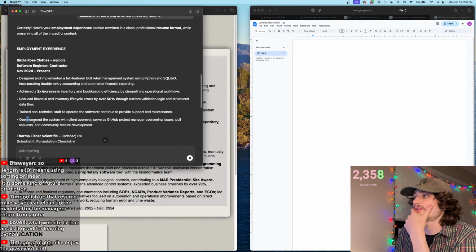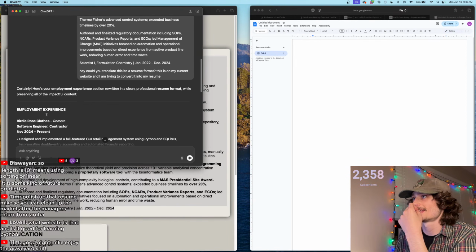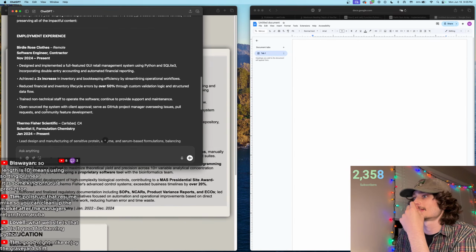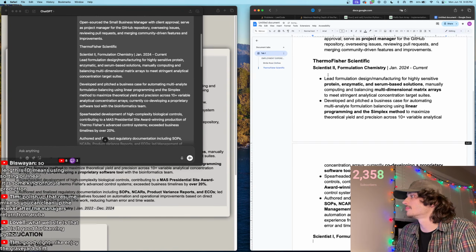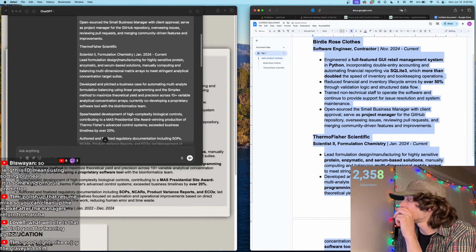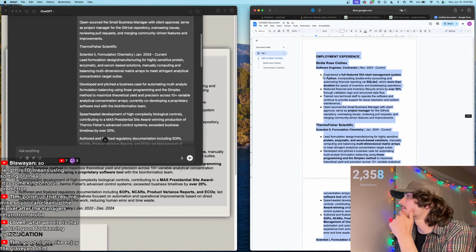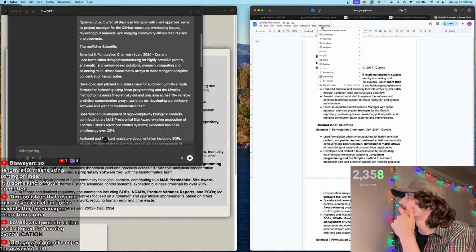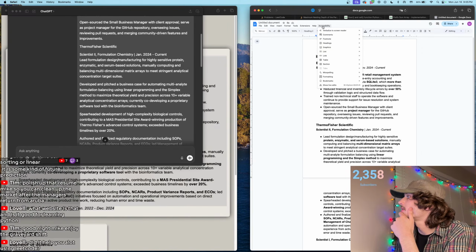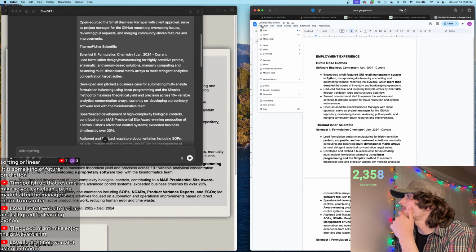I gotta get rid of these hyphens. ChatGPT loves to hyphenate stuff for some reason. I don't want it to change. Well, it's already kind of like that, so it's okay. I already have it kind of formatted like so. So let's shrink this down. Help, accessibility, format. Why is my ribbon so small?